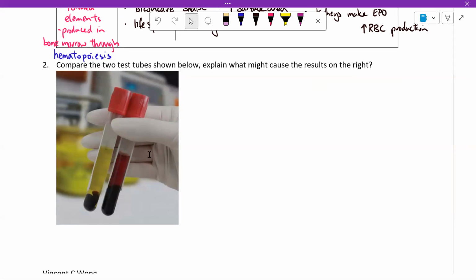Anybody? Maybe not properly centrifuged, or maybe a little bit got moved after centrifuge. Okay, so Mohammed said it's not properly centrifuged. Could be, but anyone else? If I tell you it's not a technical problem, not because of the technique, but some kind of condition. What do you think this is? Tohib, you want to say something? I see you on mute. It might be caused by the addition of chemicals that react with the original clear solution.